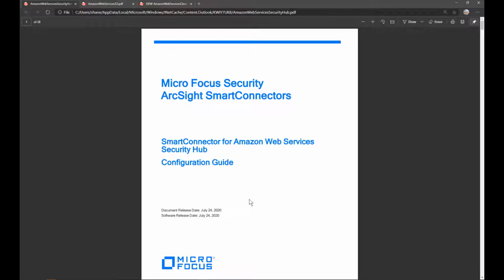You may be aware that there are two other videos available for your viewing around Amazon CloudTrail and also Amazon CloudWatch. And if you've watched those videos, you'll know that they actually work in quite different ways. They also are centered around different types of events. What I wanted to do in today's session was explain how this new Security Hub connector works from a deployment perspective, the services that it uses with Amazon and so forth, but then most importantly show you the different types of events that you're going to receive and how they differ greatly from CloudWatch and CloudTrail.